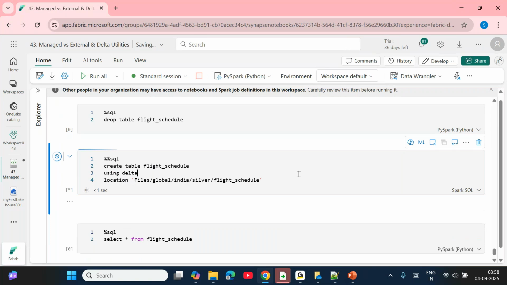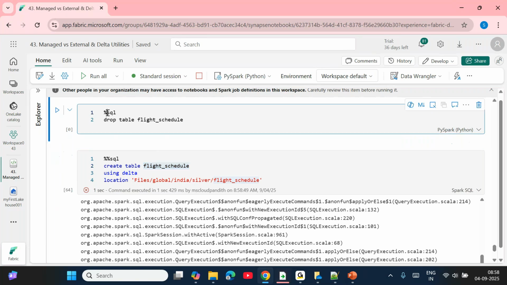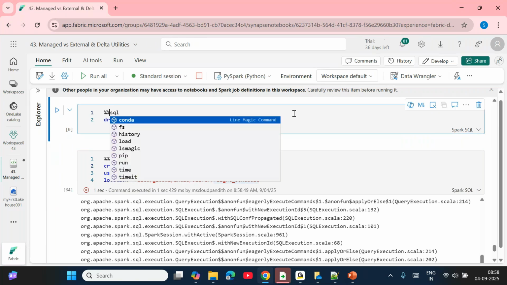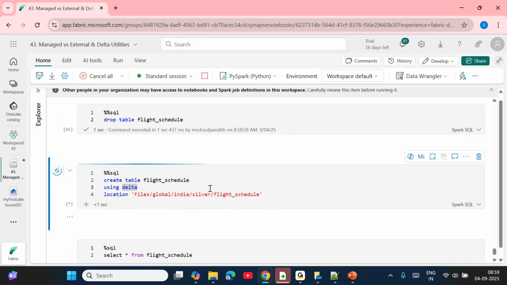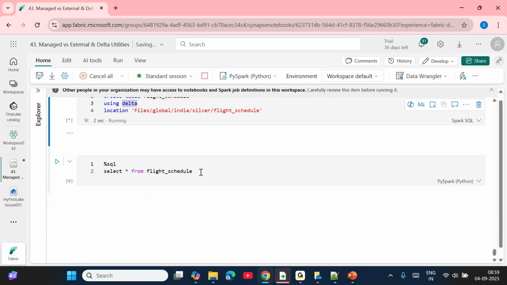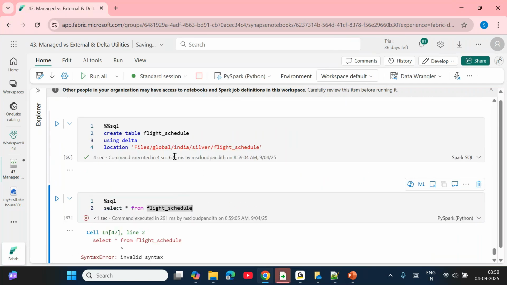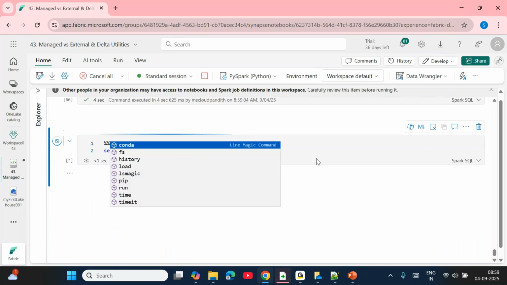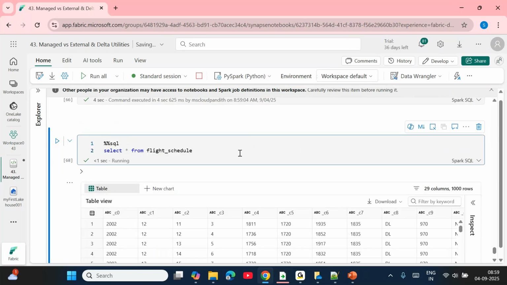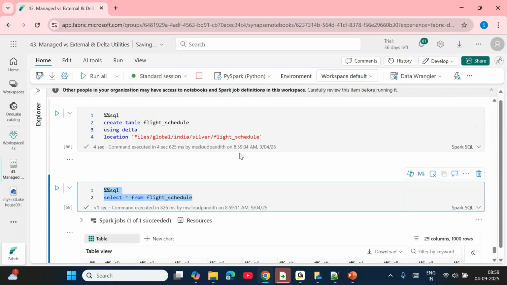Percentile SQL. But I think this table is already available. That's why it is throwing this. What you can do is just drop this table and recreate the table. And then you can select the data from this table. I dropped, I recreated. Now I'm querying. When you query, you need to query like this. Okay, Tim. Clear?